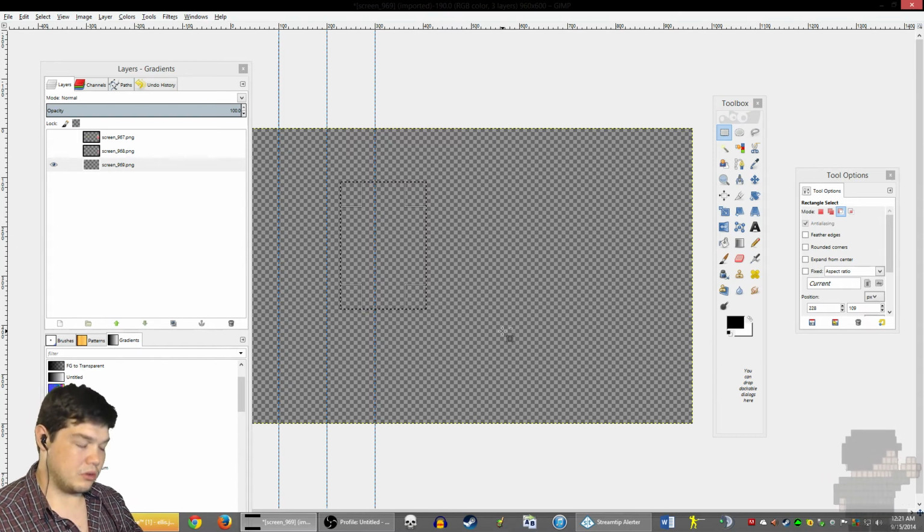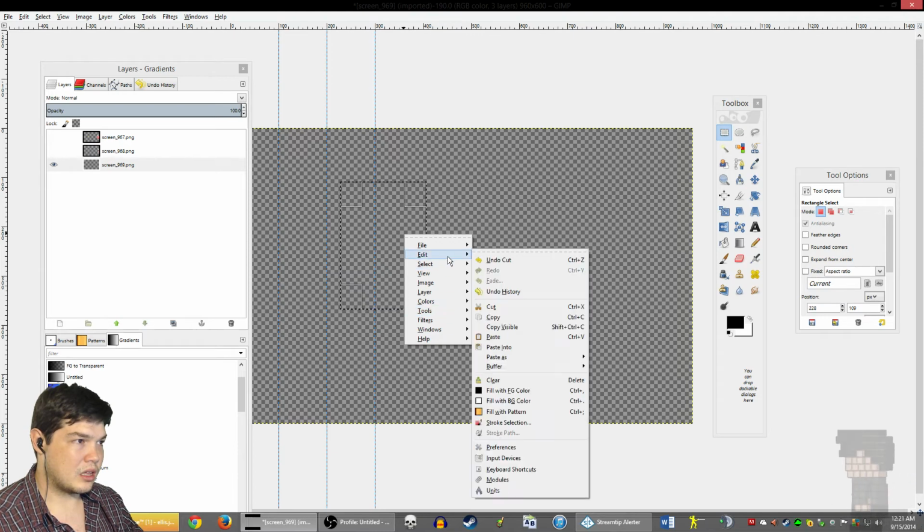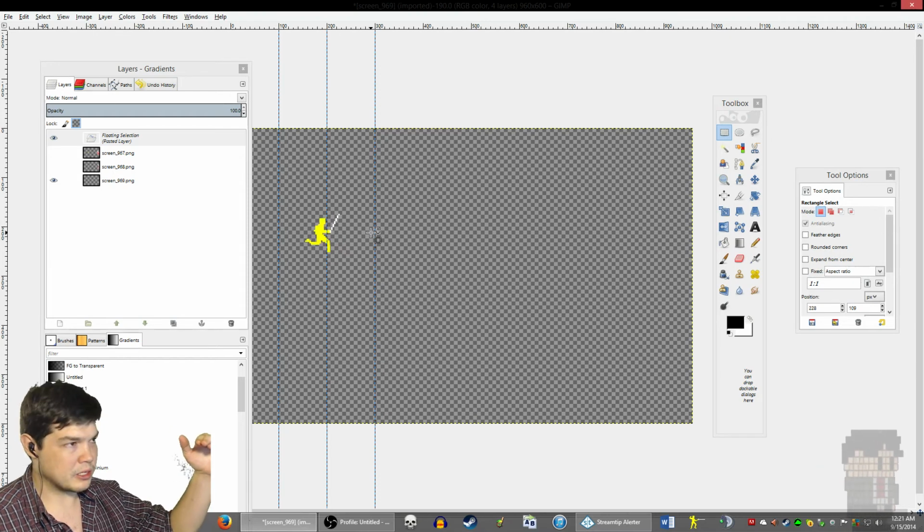So what you do is you right click and you paste. And let's see. And then I always hit the object I'm trying to paste, and I always use the arrow keys to move it to exactly the line I want and keep it at the same exact height.